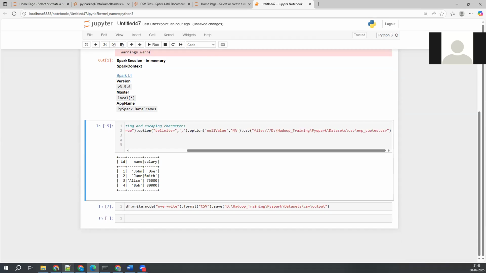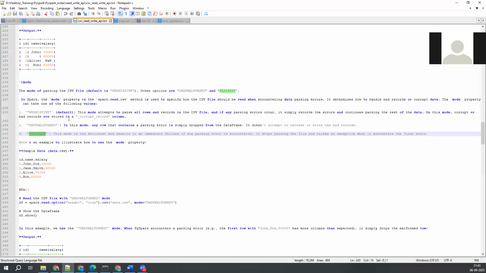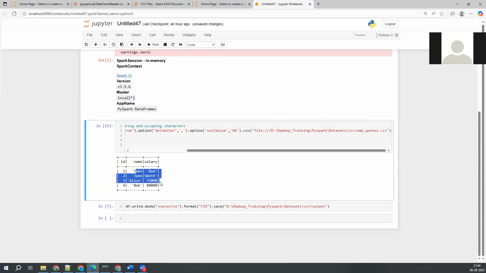Because here in the file, this is one record. This is the first name and this is the last name. First name, last name. Here, I don't see any last name. So first name and last name are actually separated by a comma. But since you are giving the delimiter option as comma, and by default it is considering the comma here, it is not taking these values as three columns. It is considering them as four different columns. So by default it is allowing this kind of record here.